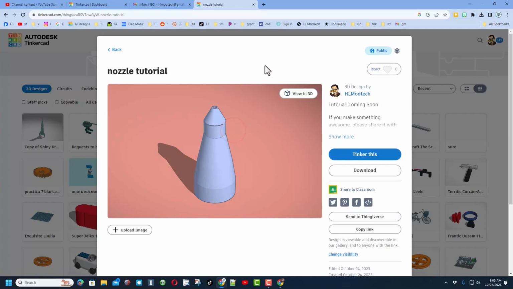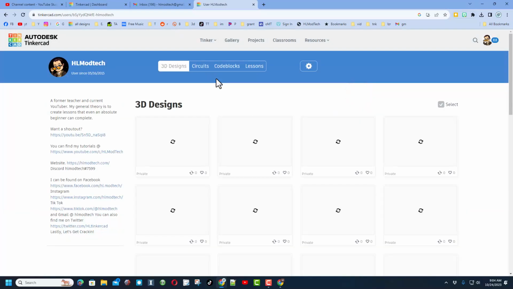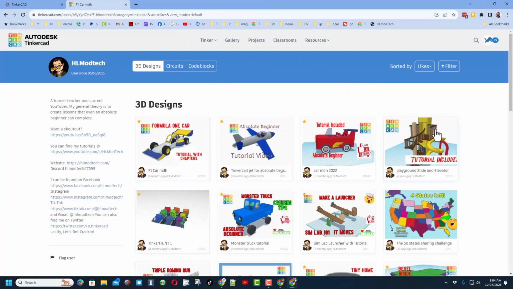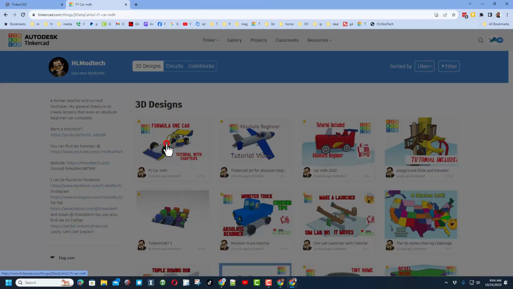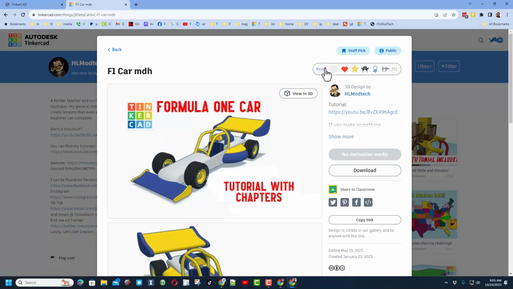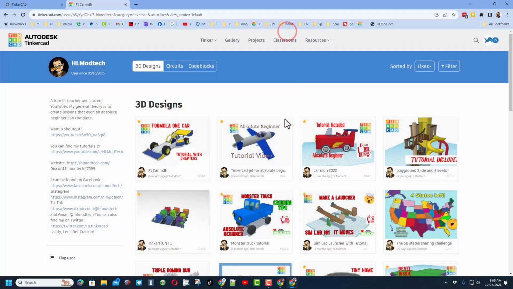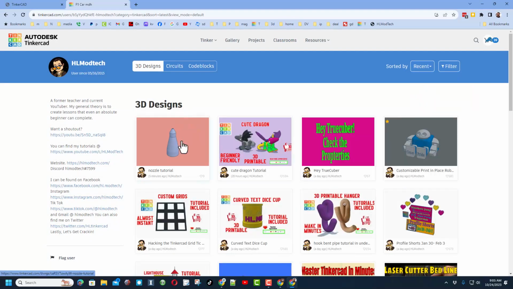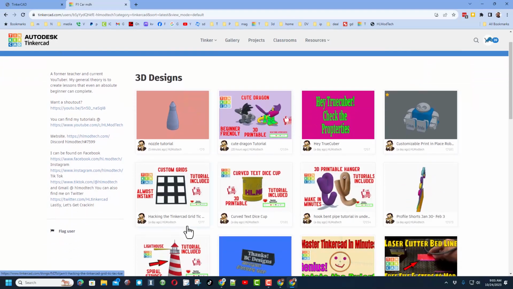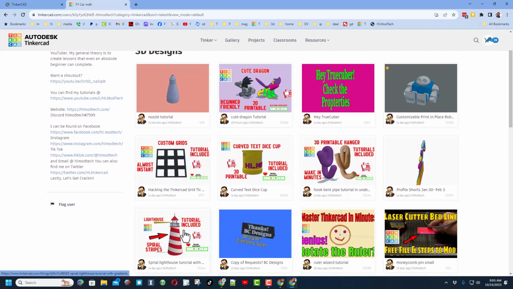Quickly returning to my project. You can pick any of these fun reactions like awesome, wow, staff pick ready, or keep going. Of course, you'll find the tutorial right here. And if you want to see all of my designs, you can simply click on the username. The designs will pop up initially sorted by likes. Once again, if it's one of my projects, reactions are always appreciated, and you'll be able to find the tutorial in the description. If you want to see my more recent projects, you can simply switch to recent, and bingo, there are all the cool things I've been creating lately.